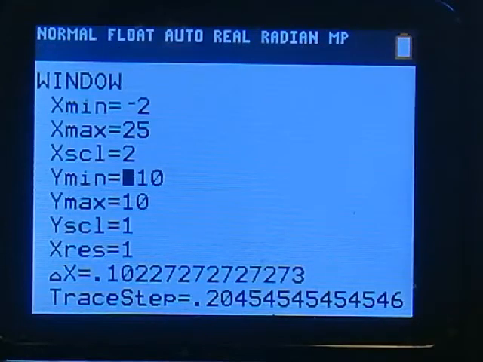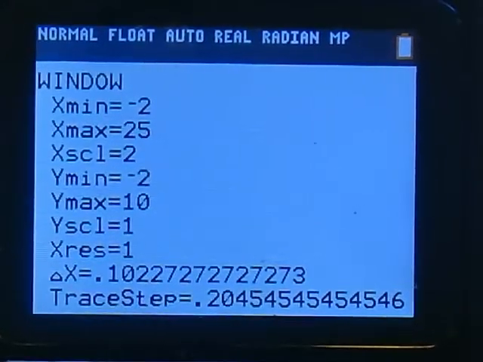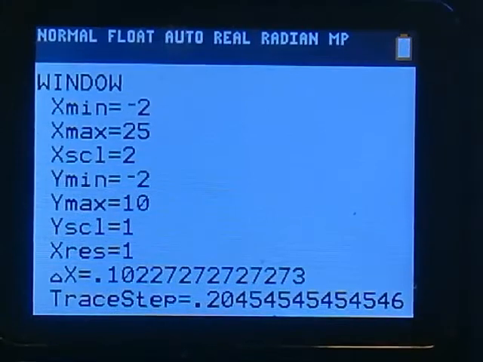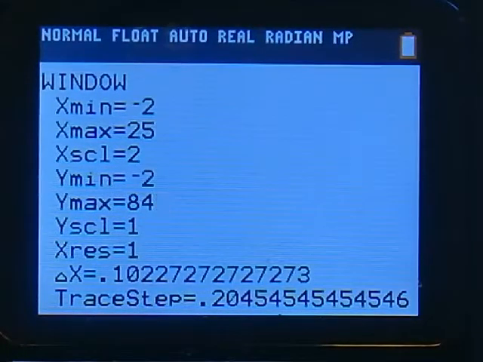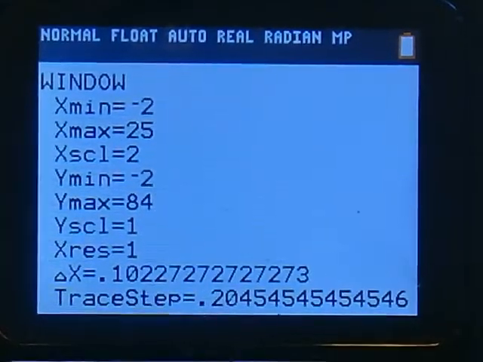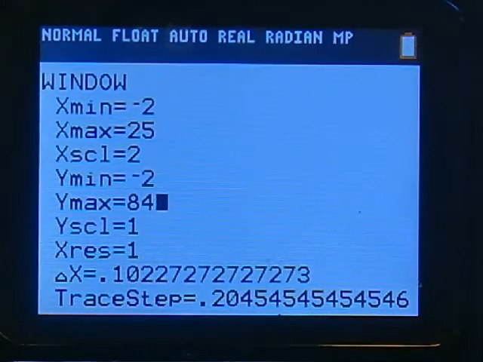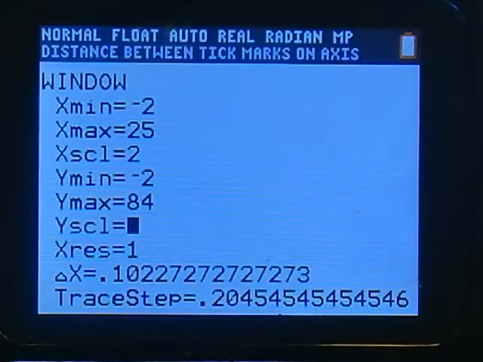The y minimum, well, their height can't be less than 0. So let's just go down to 0. Actually, I'm going to go a little lower so I can see the x-axis. And their height is going to be maximum about 7 feet, which is about 84 inches. Now we're looking at the average height. So the average height is clearly not going to be 7 feet. So we should have enough room here. And let's make us go by a scale of, I don't know, let's go by 6 inches. That way we can go by half feet. And that'll give us every 6 inches.